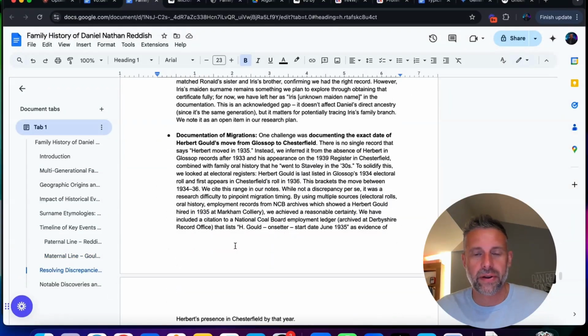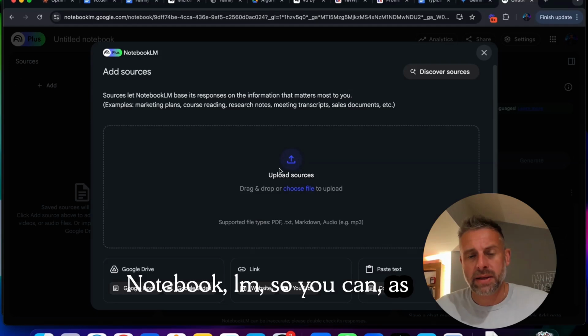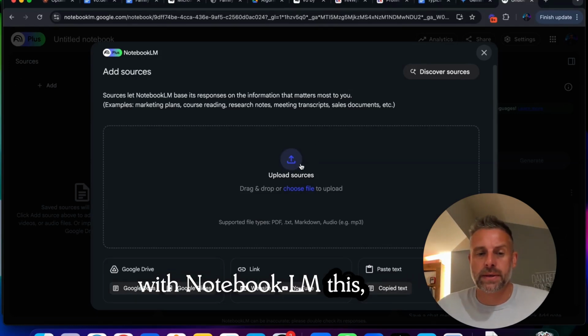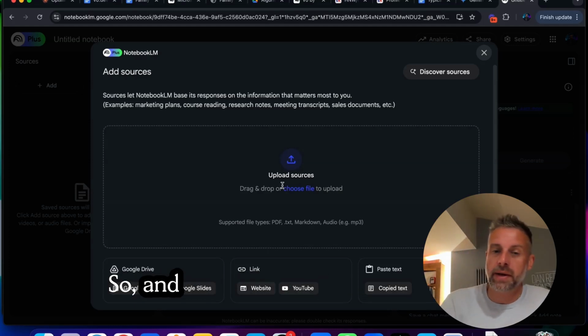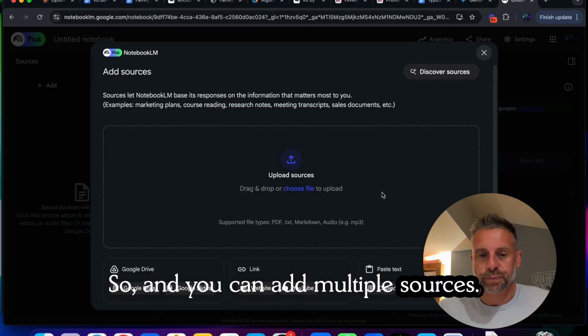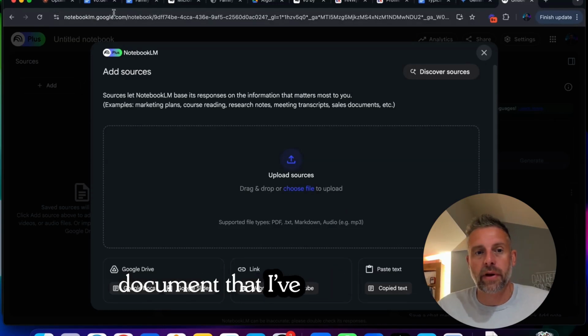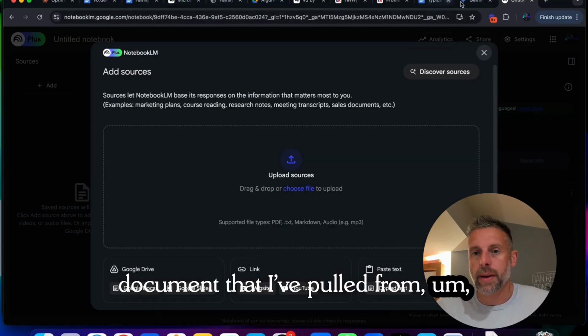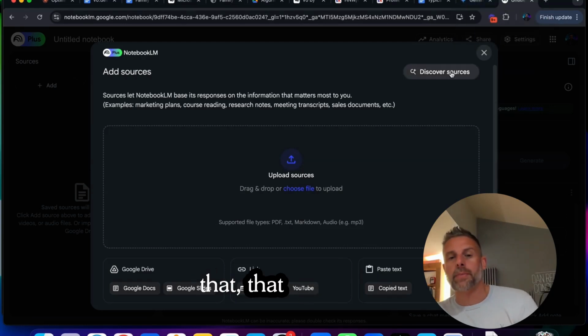So what I did was I plugged this into Notebook LM. With Notebook LM you can create an overview of whatever information you've got, and you can add multiple sources. For this specific use case, I'm just going to upload that Google document I've pulled from Google Gemini's deep research, the report that it produced.